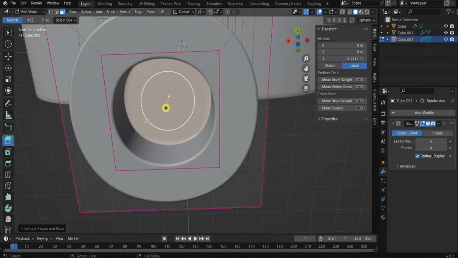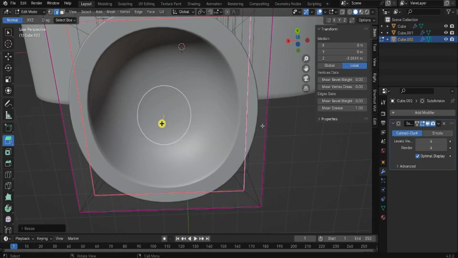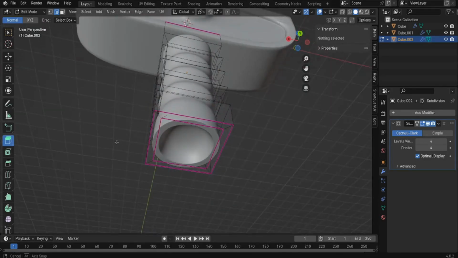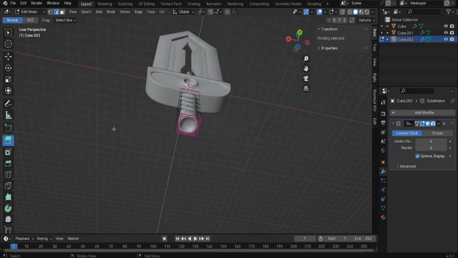Now, this hole is a tiny bit too sharp, so let's actually decrease this value from 1 to 0. And let's actually select all of these edges. Press S to scale them up. And okay, now we have a lot smoother opening down at this handle.